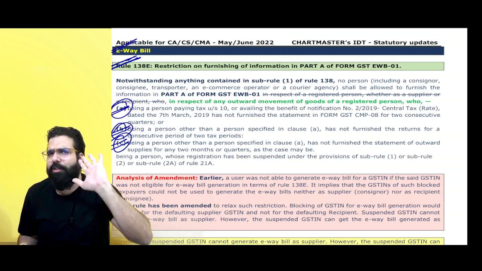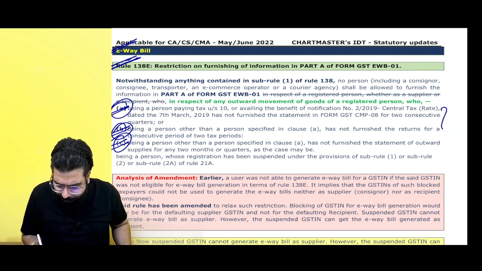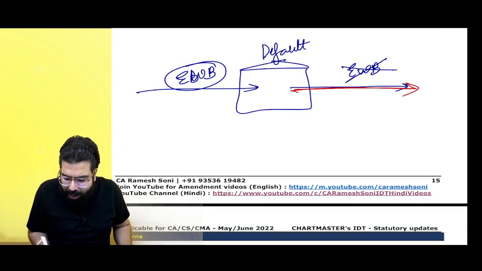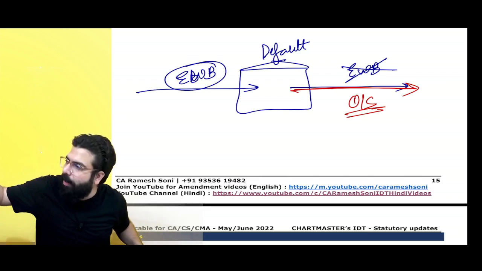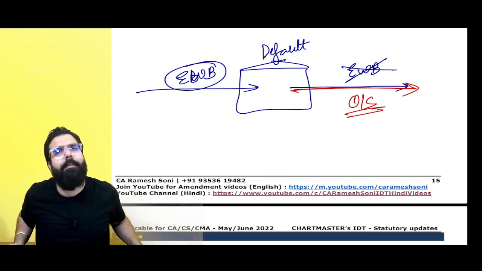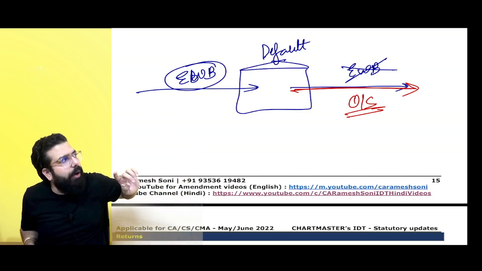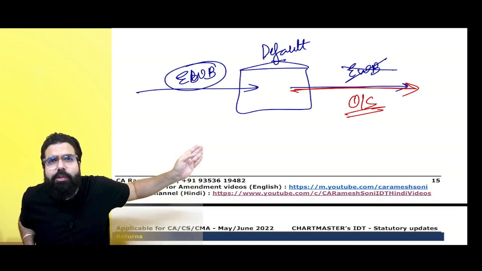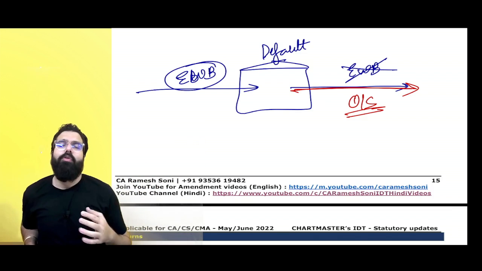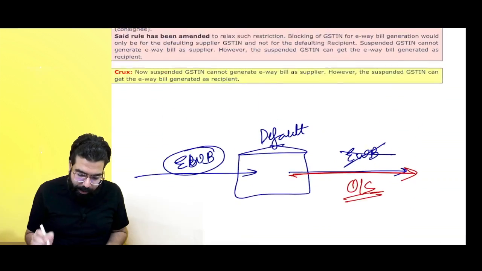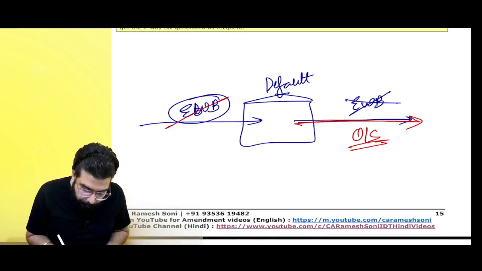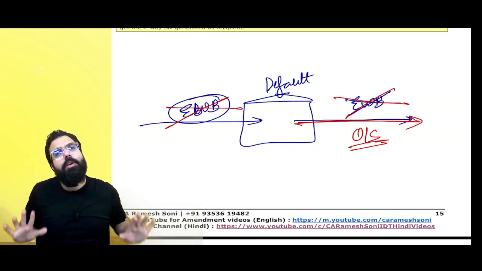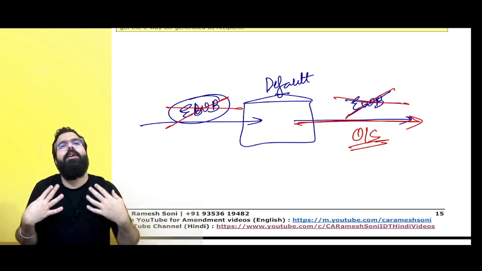GSTR 1, GSTR 3B or CMP 08 if I am a composition dealer, right sir? If I have done any of the default. So if I am a supplier who has done a default, then government has all the right that for my outward supplies, which is my sales, government can go ahead and block my e-way bill. That for my sale, I can't generate e-way bill. But sir, just imagine, somebody is selling you the goods, he is not able to sell you the goods because you are a defaulter. Somebody else who wants to sell, he is not able to sell because of your mistake. So government went ahead and told, okay sir, we will now look at this. So e-way bill, both the side was blocked. For my sale also was blocked. If I want to purchase also, I can't purchase. Because e-way bill for purchase, sale, everything was blocked if you are a defaulter.